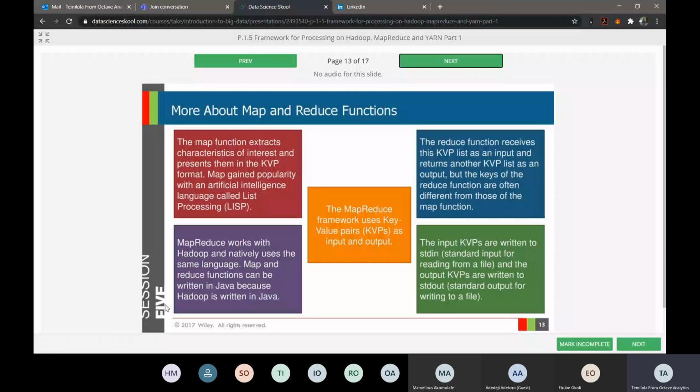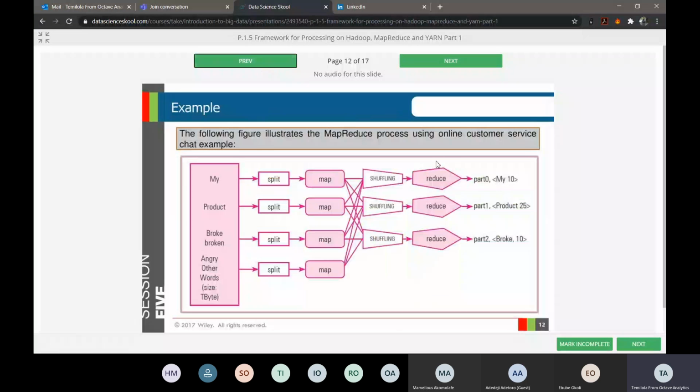For those of us who program in, let's say, Python, I'm sure you know the dictionary data structure, whereby for every key you have a value. So that's the data structure MapReduce works with. Now for this, we are looking for the keyword "my". Out of all the data sets here, out of the portion of data here, it will try to count the instances. You can see maybe the first row has "my" there, so it will say my, 1. The second row doesn't have "my", so it will say my, 0.